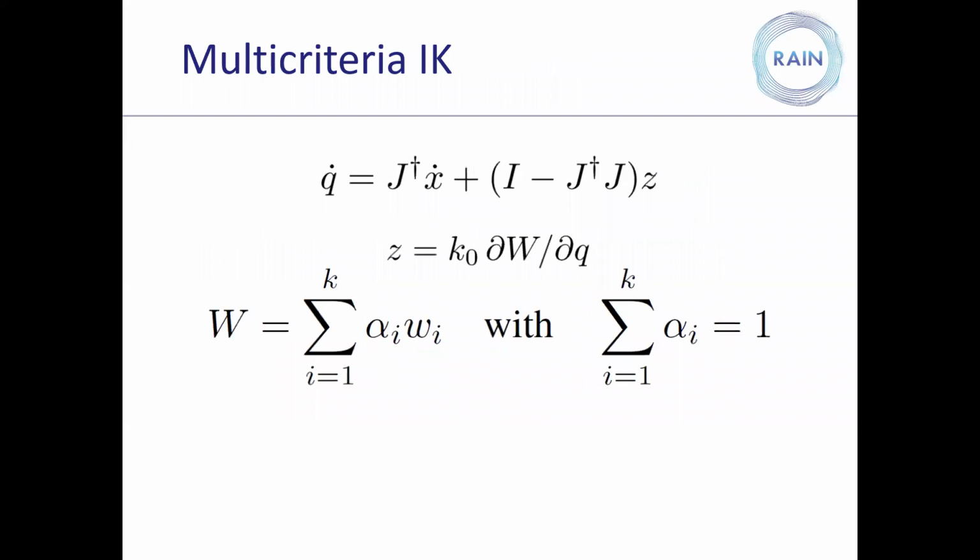Just reminding you what multi-criteria IK is doing. We are solving the inverse kinematics for redundant manipulators. And since they are redundant, we are interested in utilizing the redundant joints so that we can achieve better solutions, better in quotation marks, of course. So how do we do that? We define our potential functions. We combine our potential functions into one big potential function, which consists of manipulability and singularity avoidance. So my colleague, I think from now on, will be talking about how we achieve collision avoidance in this context.